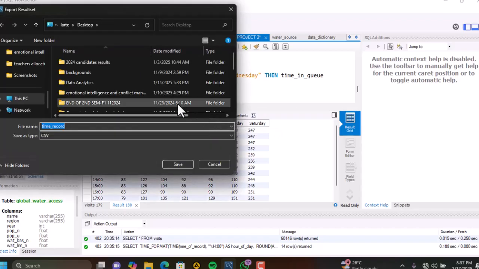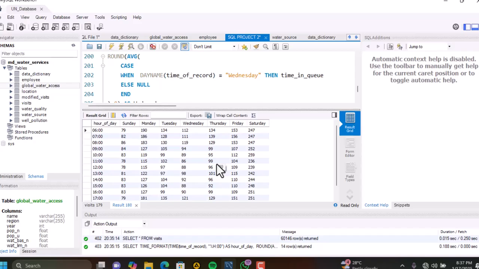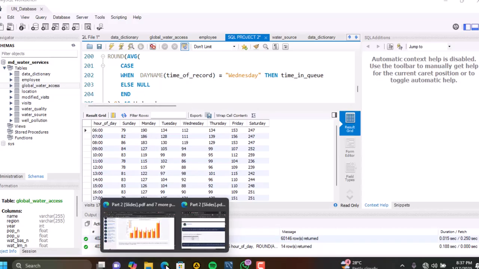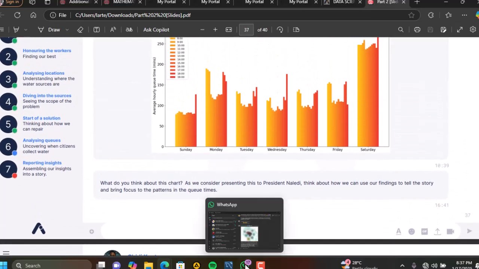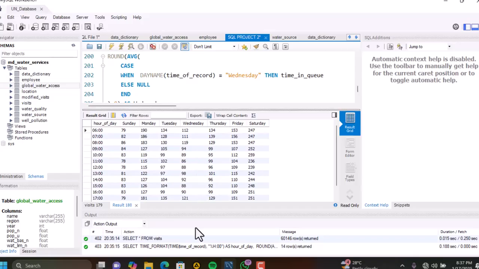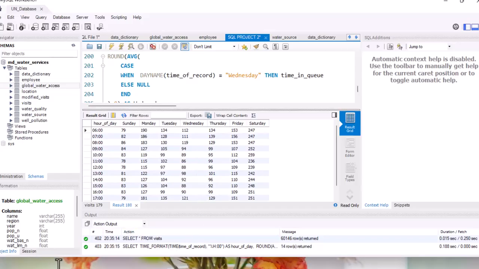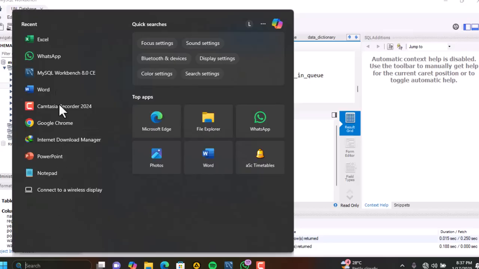So that when you go to Excel, you just import and then trace that CSV file. You know how to use Excel to get the CSV file, and then it will automatically do everything for you. And then you go to graph and plot them, and then it will look nice like this. Because my time is becoming too long, I don't want to spend much time on this. So when you export it to CSV, you open your Excel application.